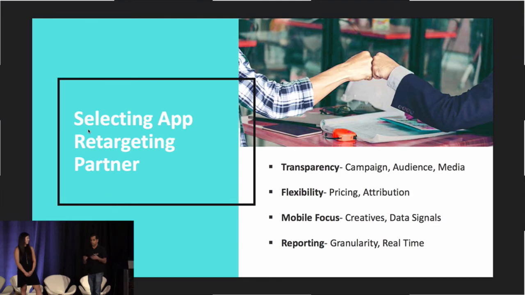So having said that, the whole app retargeting ecosystem has evolved quite a bit in the last 4 years. There are app retargeting vendors who are only doing app retargeting strategies. There are technologies like the install networks that now start offering app retargeting. Now the display or desktop retargeters are also offering app retargeting. So as an agency, you are working with multiple vendors, multiple customers. How do you go about selecting the right app retargeting partners?